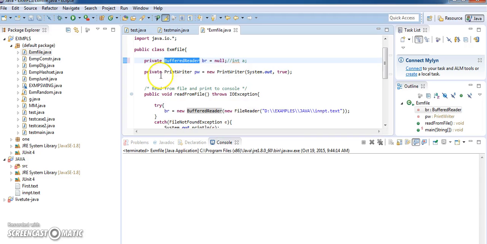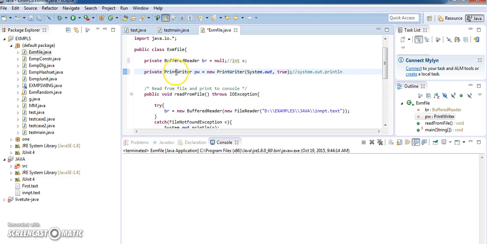Now this PrintWriter is a class which is useful to print something on the console. It works like your System.out.println. It is the same function or same operation as System.out.println.